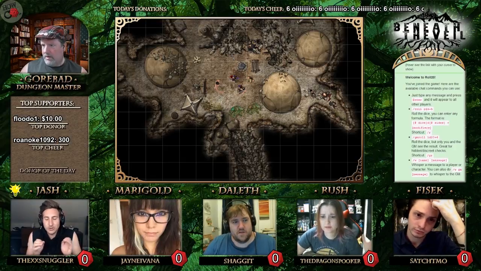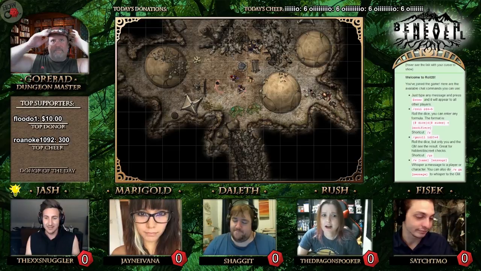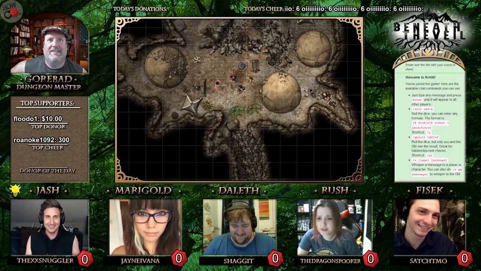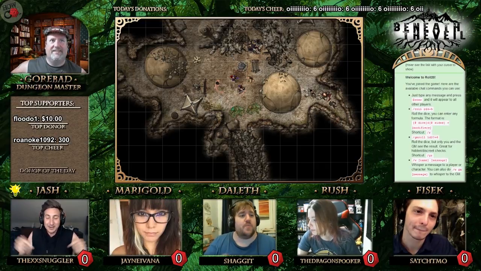Why don't we, no pun intended, cross that bridge when we get there? Unless the bridge isn't there. But we can build a new bridge. There's lots of timber and stuff around here. We can build a new bridge, yeah! Let's get out of the cave!